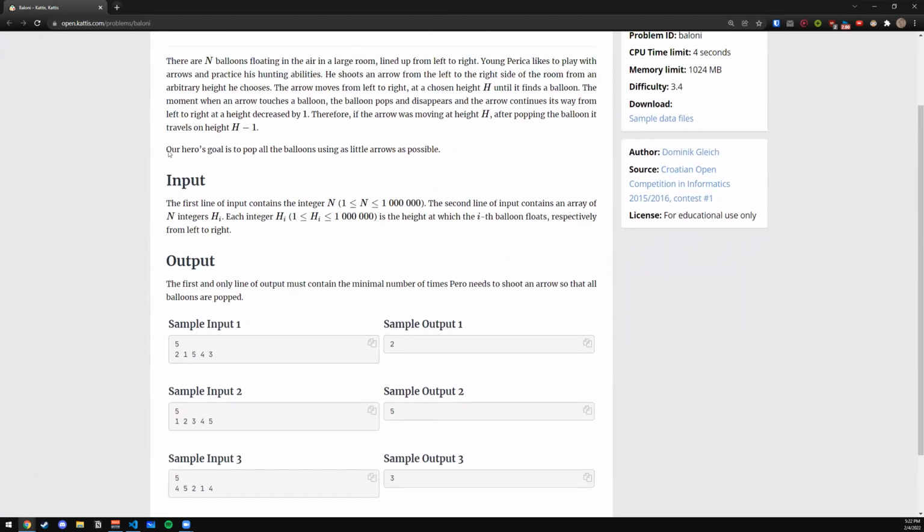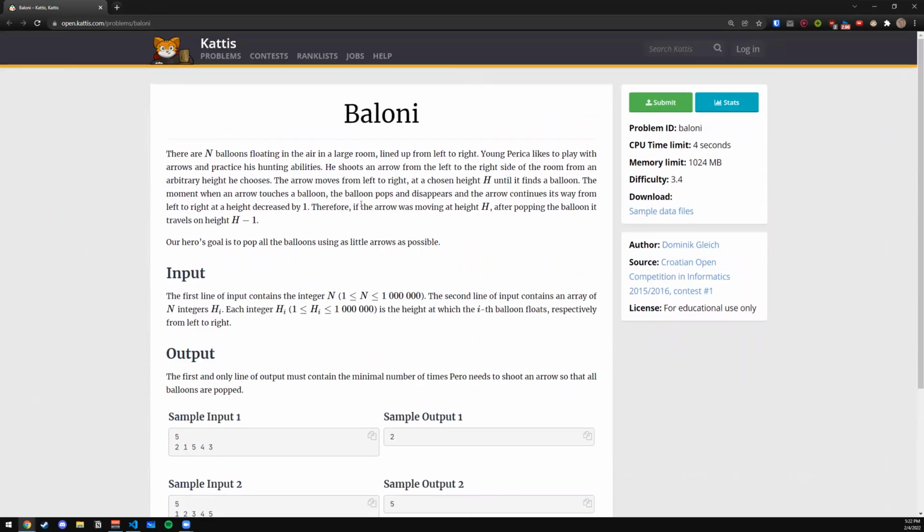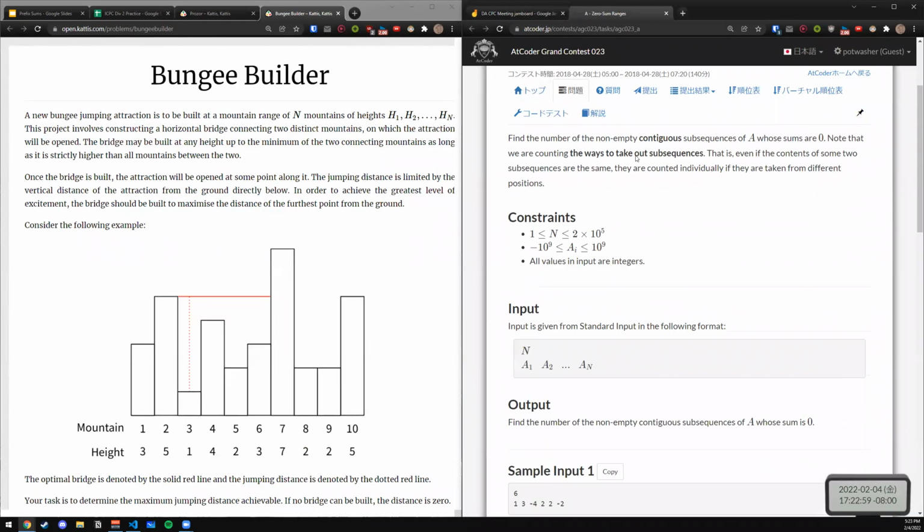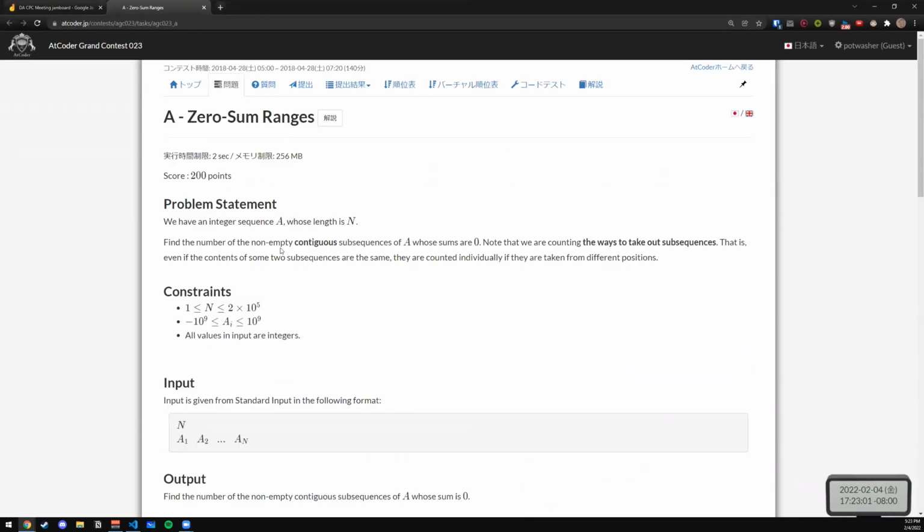This kind of updated value is maybe more of a map or a set or something, but we'll have these questions up. And this is kind of difficult. Find the number of non-empty contiguous subsequences of A whose sums are 0.